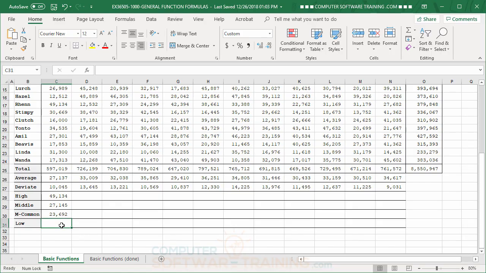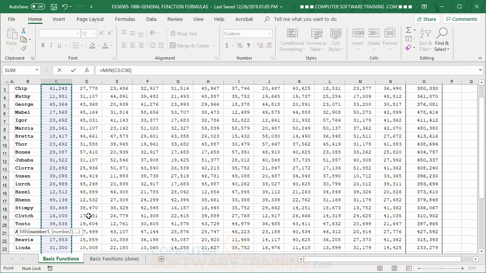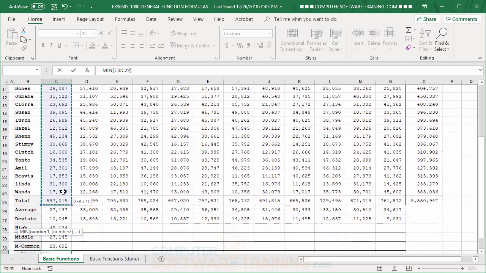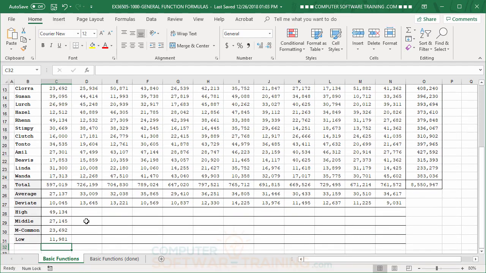The last one is going to be using the min function. This shows you what the lowest number in your range is, okay, and it has that as a result. So here, we can actually get this one also from the auto sum area if you find it to be more convenient. You can just click onto that. Click on to min, all right? Go back and reselect the range because it's selecting way too much. There we go. Enter that in, there we go.